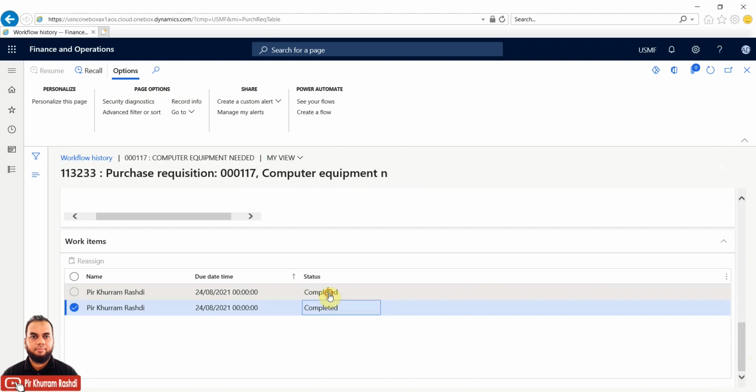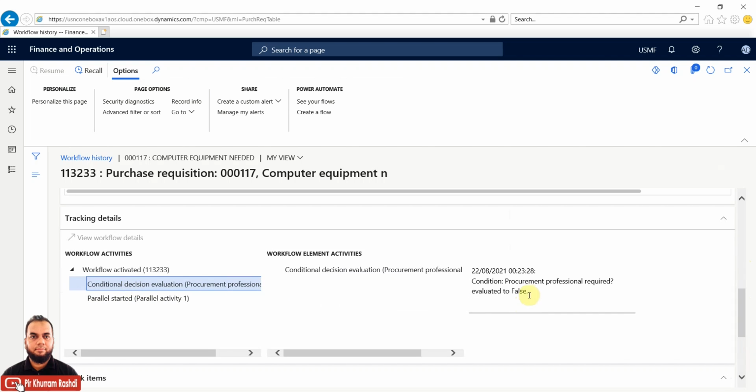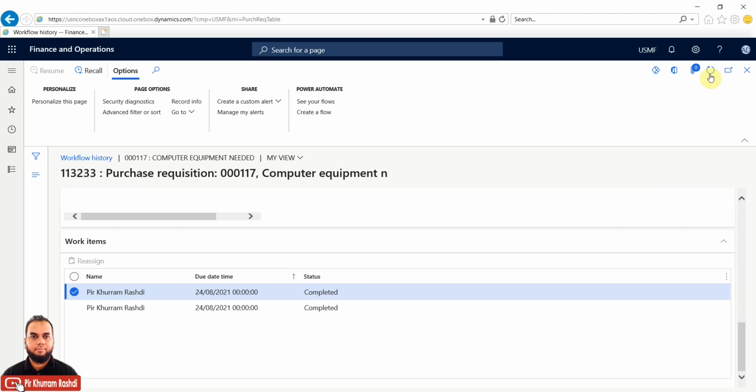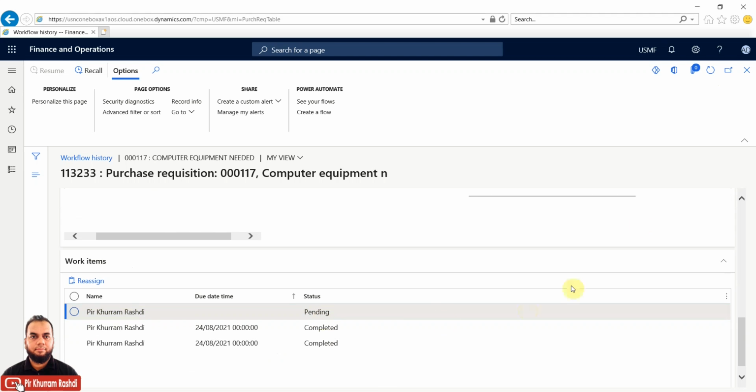So here you can see this was the first step where the procurement professional required evaluated to false condition, because vendor also was filled and net amount was also there. So then let me refresh. So now it is showing me one more item.